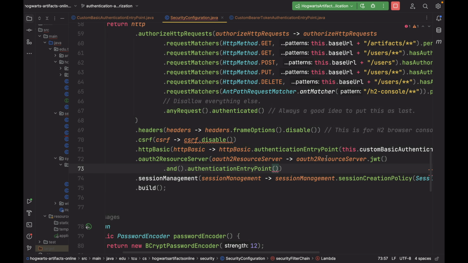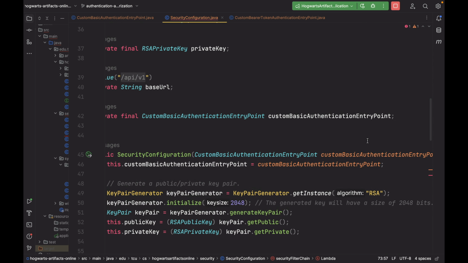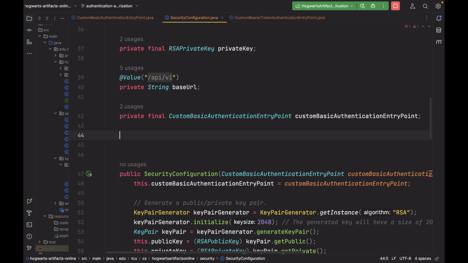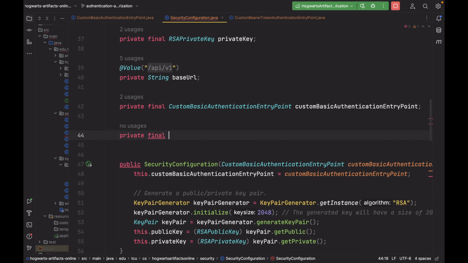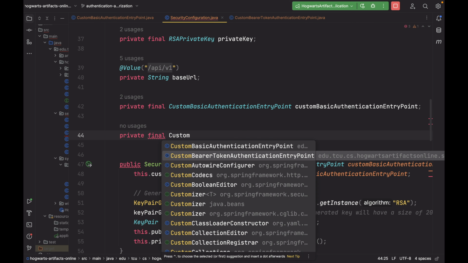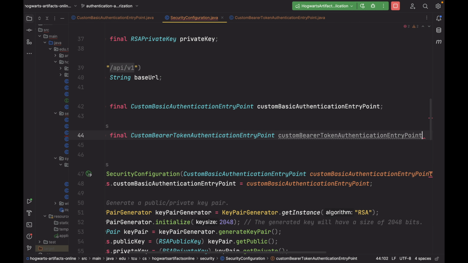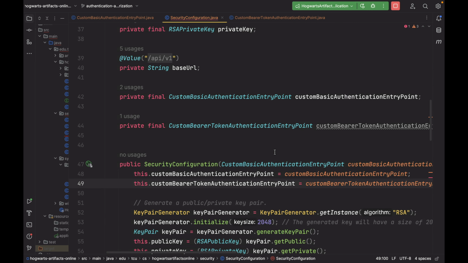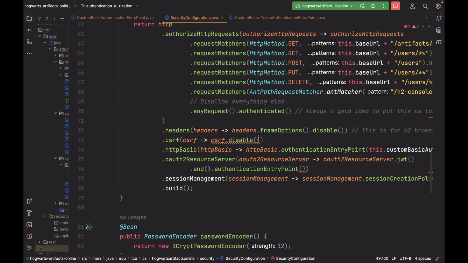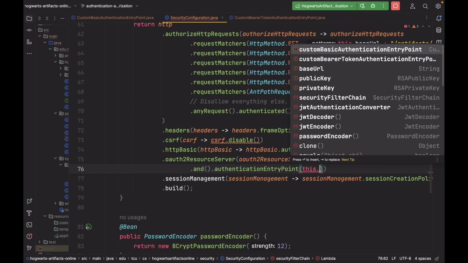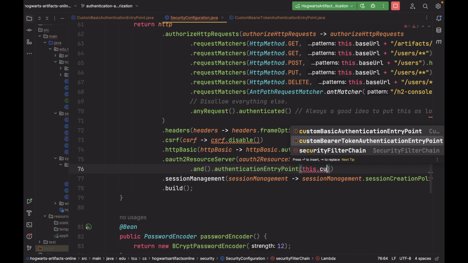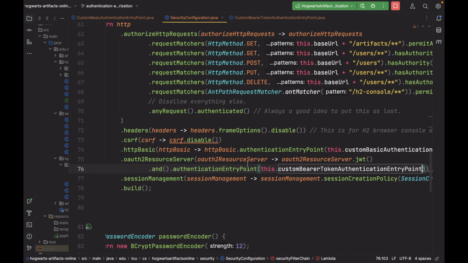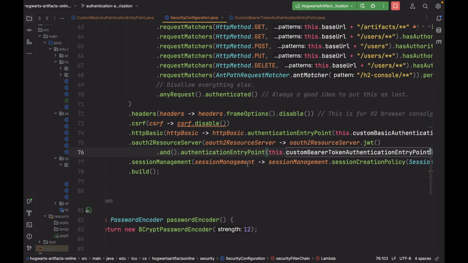And the same thing here, we need to inject it in first. this.customBearerTokenAuthenticationEntryPoint. Make sure you pick the right one. At this point, our exception handler method will work when the bearer token is invalid.